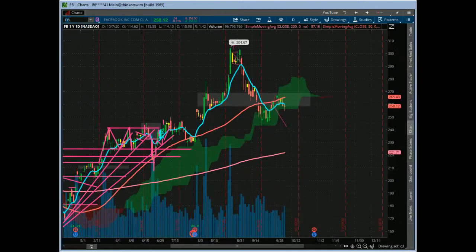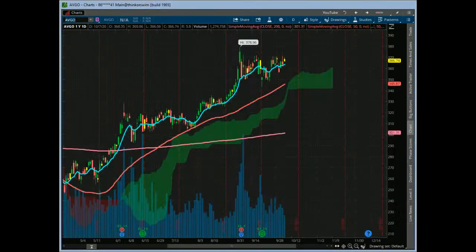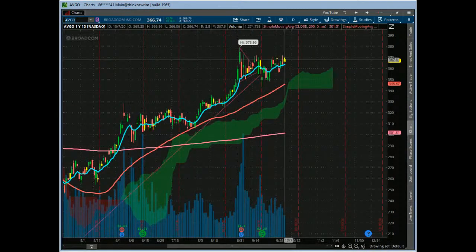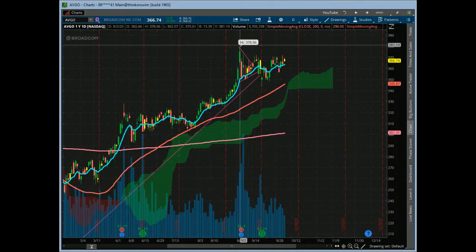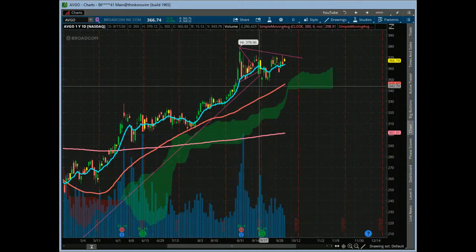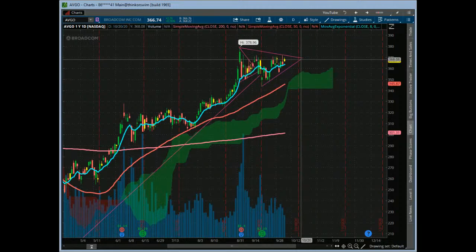Facebook, of course, with the lower shadow off the cloud, so let's see if that gets some follow through to the upside. And AVGO, let's keep an eye on that one too. So AVGO with an inside day here, really in this kind of triangle-ish geometric area right here. So just keep an eye on that, see which way it breaks off of this inside day. It did close in the upper shadow of yesterday's range for Broadcom. Good stuff there.